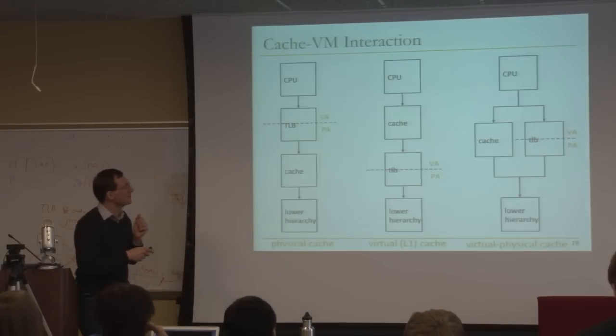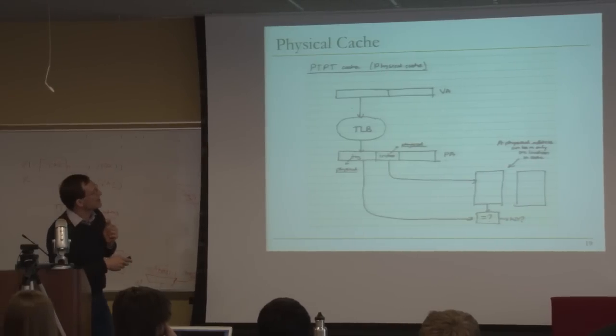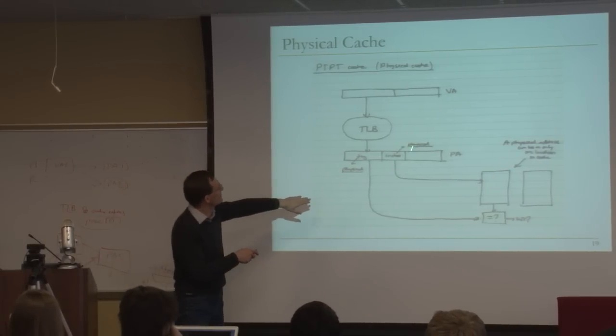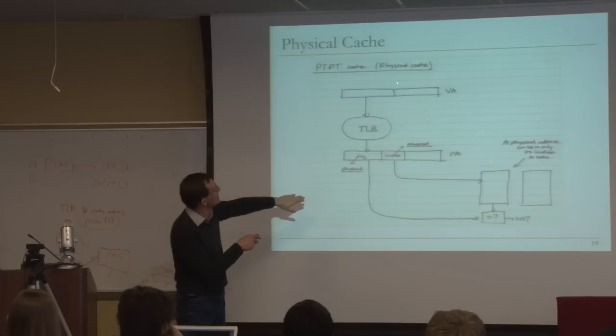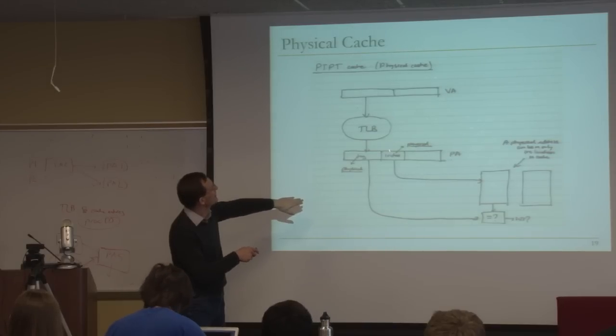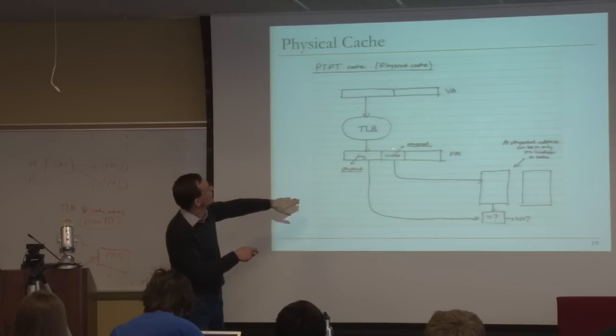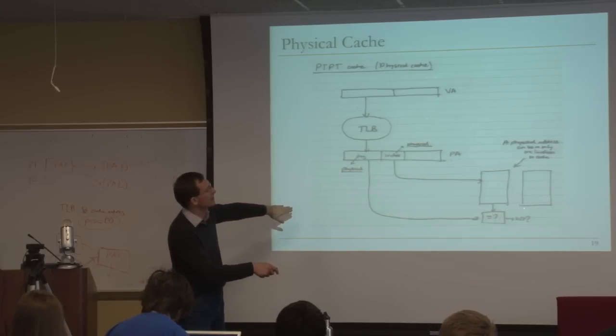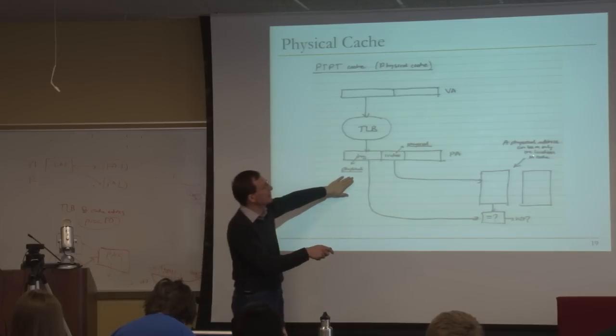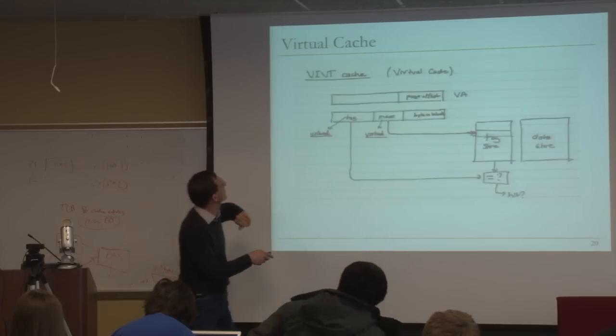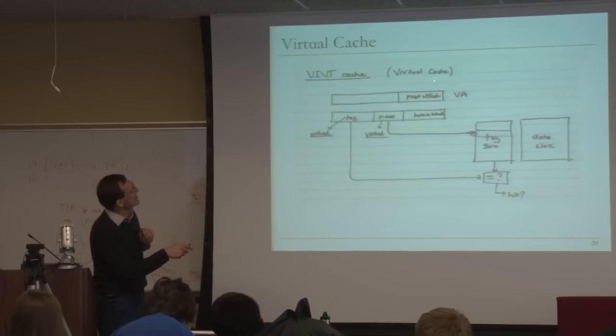Let's take a look at that. This is a physical cache, and this is a demonstration of it. We've seen this before. You have the virtual address, and this is a page offset, if you will. After the TLB, you get the tag, and you index the cache with the physical address. The tag is physical also. This is the tag store and this is the data store, which means that a physical address can be in only one location in the cache. OK. Virtually indexed, virtually tagged: in this case, you just take the virtual address, and the TLB happens after the cache access.